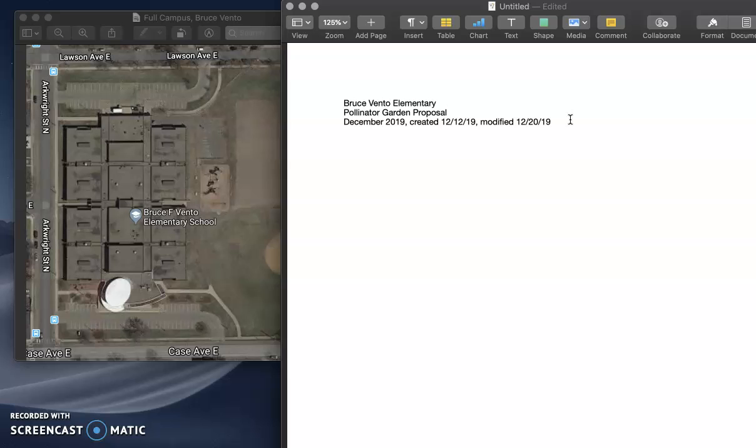Lastly, before I go any further, make sure that if you're going to put a proposal together, that before it goes anywhere, you have talked to the principal and the lead custodian to see what kind of issues they might have, and they might say no to the project before you've even started.